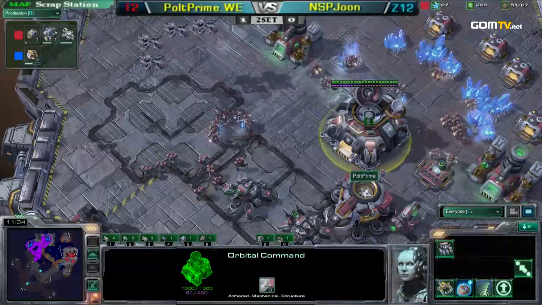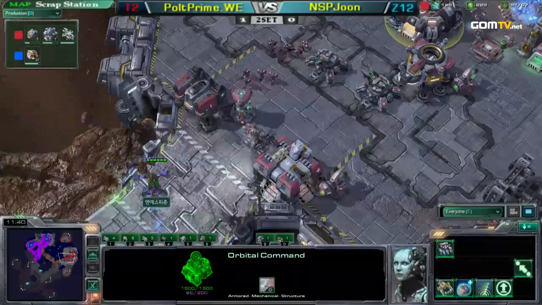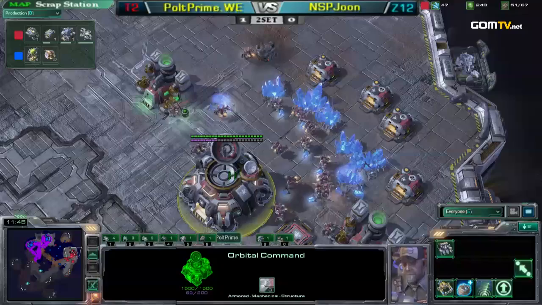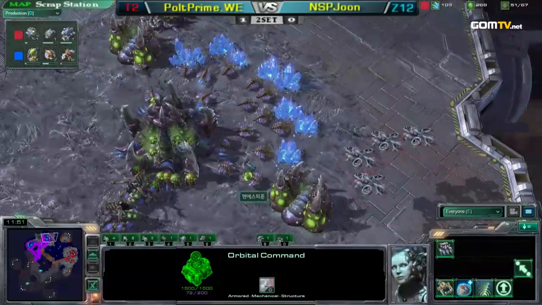The Marines don't have stim. They don't have combat shields. They have no upgrades. Also, if you notice, he cut a lot of SCVs in this build. Now, we do have 4 Banshees flying over, Tasteless, to the Zerg base. It's going to draw the Mutas back for certain.